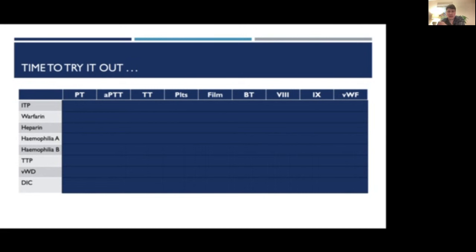Now, this is a very old test that isn't used anymore at all, as far as I'm aware, around the country. And it's a test of primary hemostasis, where people used to do a little score on the skin and see how long it took, literally with a stopwatch, to see how long people took to stop bleeding as a measure of primary hemostasis. But it was a really rubbish test. It had very little validity, and we don't use it anymore.